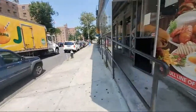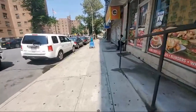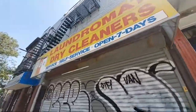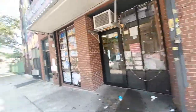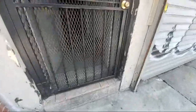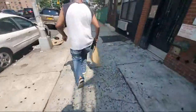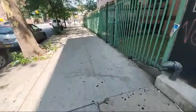I could tell from the person cursing somebody out on the street who seems to be talking to themselves that little has changed. This laundromat was the shit too. I love this laundromat. The guy that ran this was awesome. I'm really sad that he closed. Bro, really? So that door is filled with graffiti, and then they have this new security door in front of it. Damn. Shit changed. Shit did change. My God.